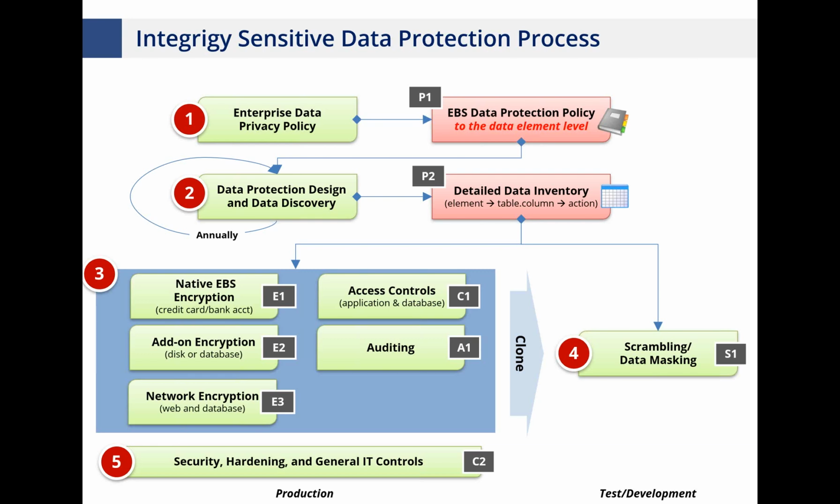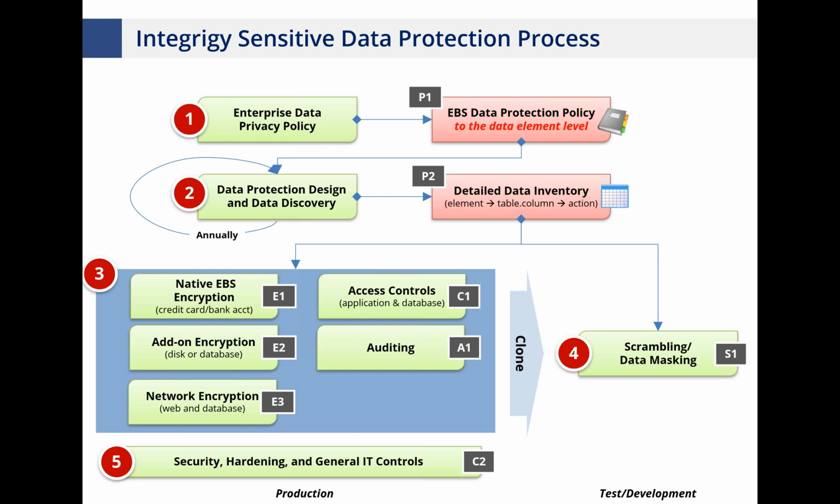Oh, okay, we can get down to the next layer. All personal information, all salary information. Okay, we're talking about salary information. A standard HR system may have 30, 40 different tables that contain that information. So whenever we talk about data protection policy, we think it needs to be down to the data element level. It needs to say first name, last name, date of birth, bank account number, Social Security number, credit card number, down to that layer of detail.